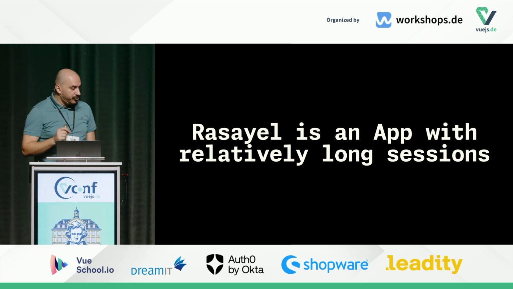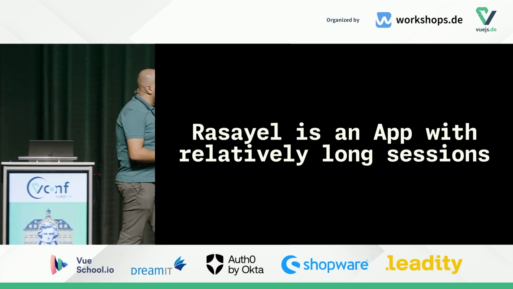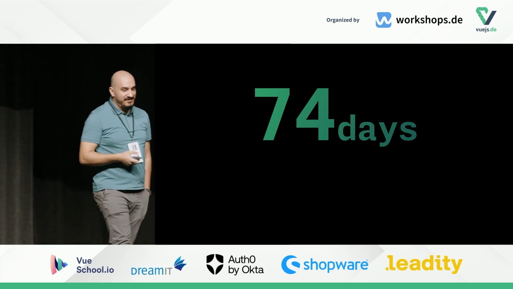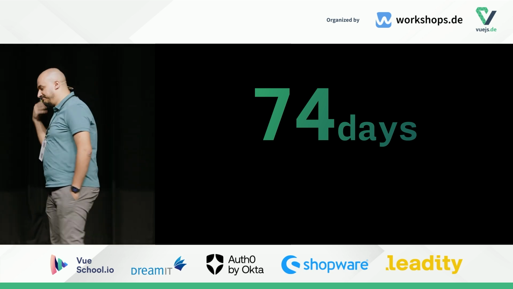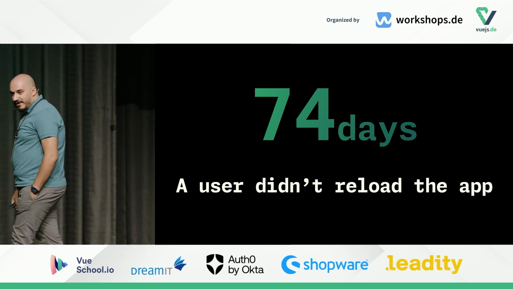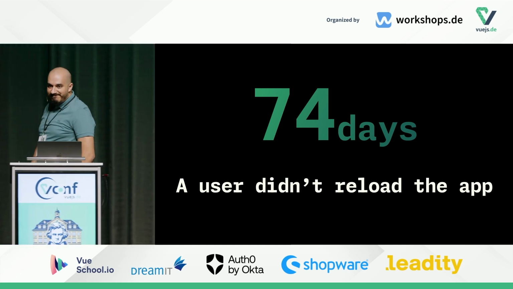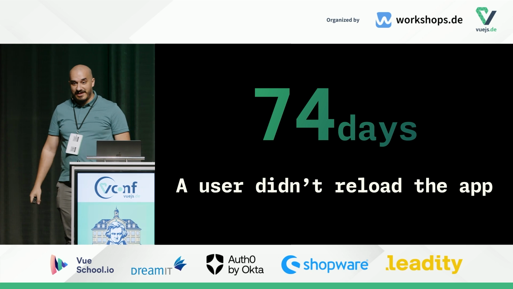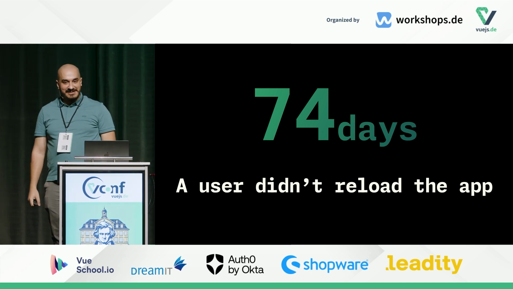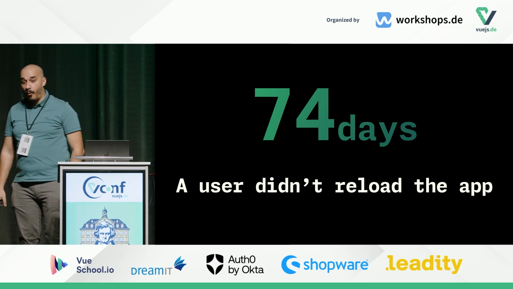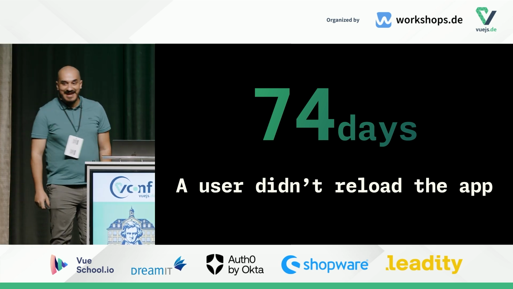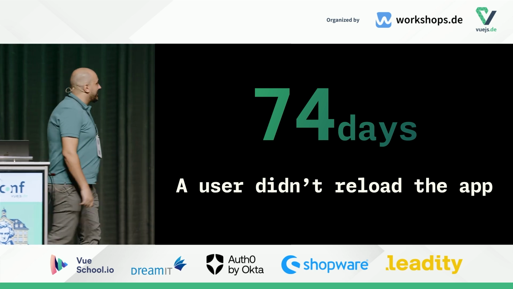One thing to know is Rasail is an app with relatively long sessions. So what does that mean? I will leave you with a number and try to guess what it describes. This is our current record of a user that didn't reload the app, 74 days. So that user probably, for 2 months and 2 weeks, didn't decide to reload their app once. And we know that because we have a Sentry issue with that exact version on our Sentry.